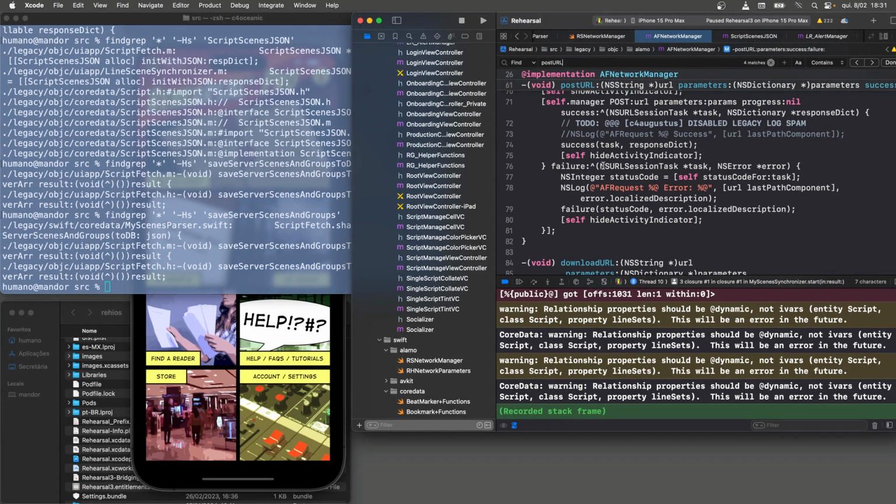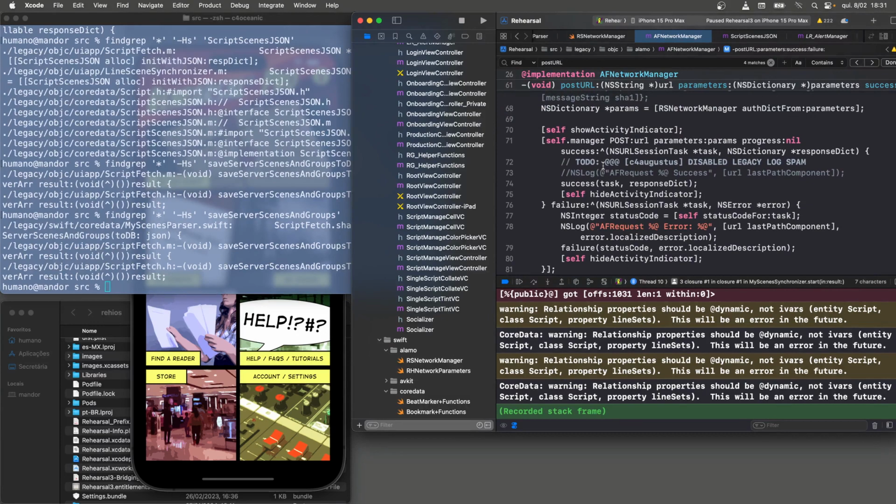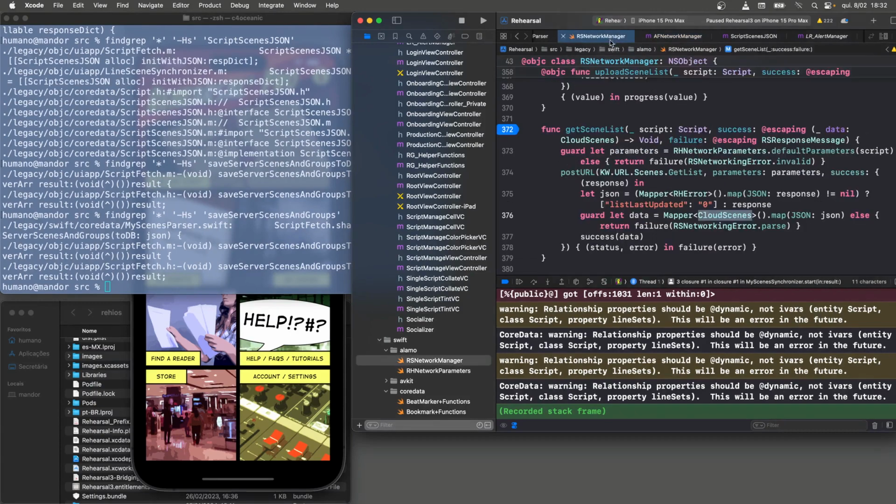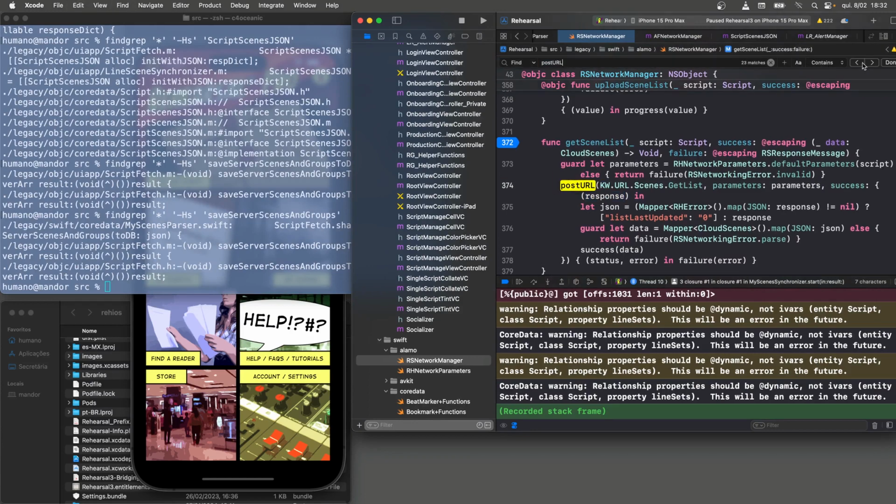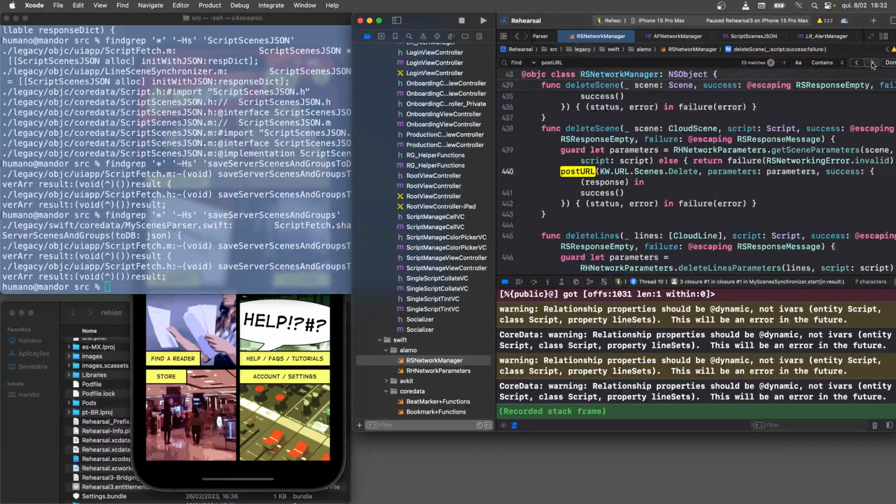Takes a task. Why is this task thing needed? It looks to me like it's ignored. And we compare that to post URL over here. Where's the main guy? It's probably at the top.